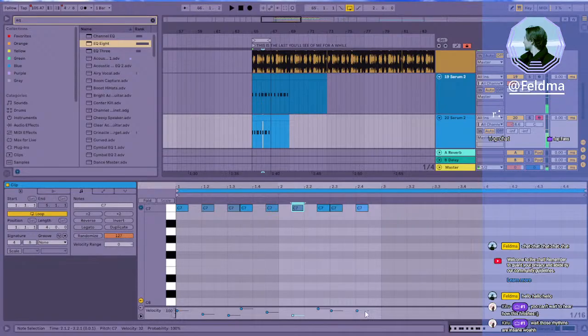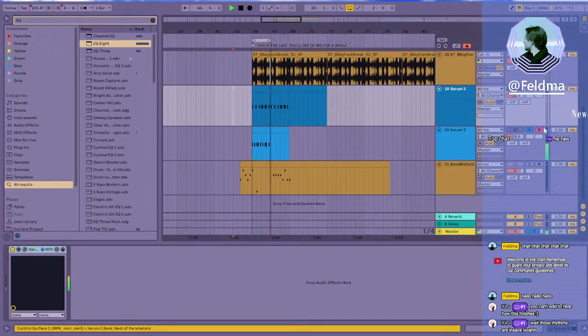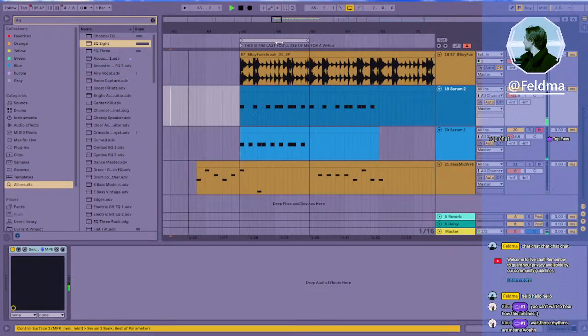Yeah, but maybe even quieter here and here. And then we'll have to glue compress it because it gets too quiet at the low velocities. Oh, I love that though. I'm really happy with that so far. Supreme.